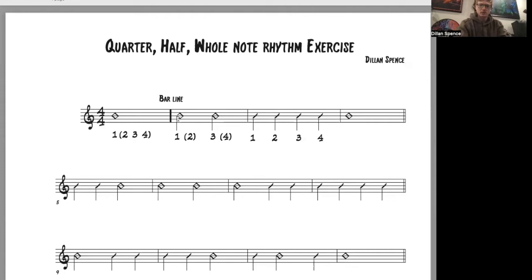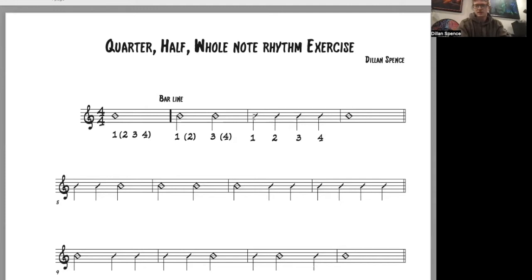Now these open circles with stems, those are called half notes. Now a half note, as you can see here, gets 2 counts. 1, 2, 3, 4. 1, 2, 3, 4. Okay, so 2 counts per half note. All right, and now if you look over here, it's more of a line in this notation, but most times it's going to be a filled in circle with a stem. All right, no flag coming off of it, just a stem and a closed circle. That's going to be a quarter note. Now you see we have 4 quarter notes in each measure. Here's a measure with 4 quarter notes. 1, 2, 3, 4. 1, 2, 3, 4.